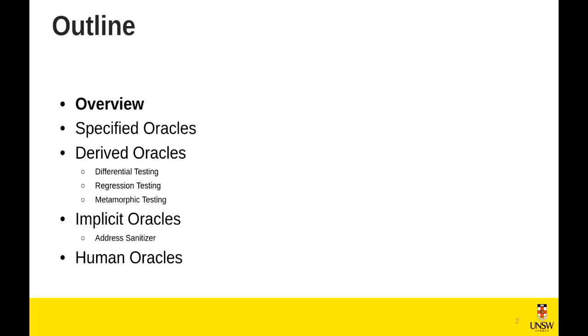The first type is specified oracles. We can use the simplest way, expected value checking. And of course, we can also move the checks into the program under test to do self-checks, and in the test case we just need to check for failures or exceptions from the self-check. These are specified oracles, and we can also use system models as oracles.